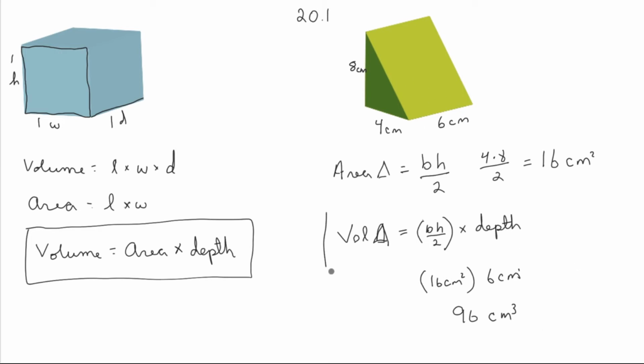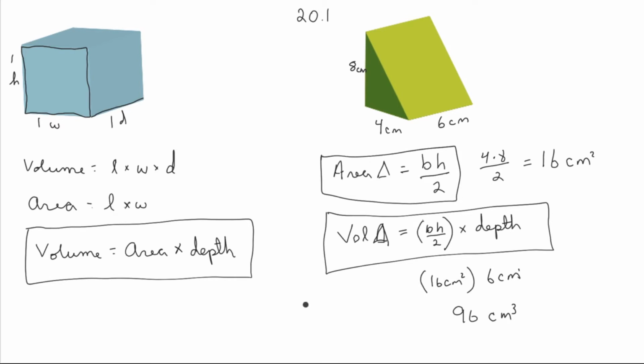So write this down in the back of your notebook. Volume of a triangle is the area times the depth, and this is the area of a triangle. You should already have this one on the back cover of your notebook. Okay. Now, if you have all of that, we're going to go to the next page. If not, pause, write it all down. I'm going to the next page now.